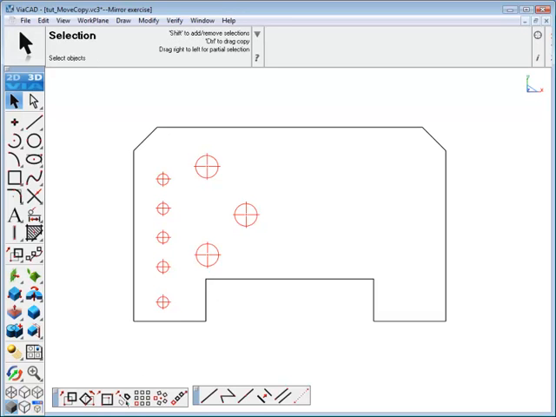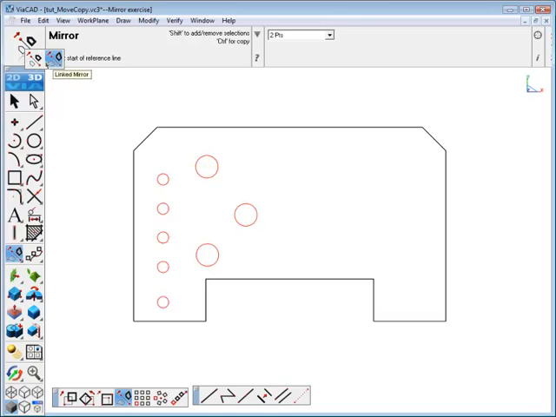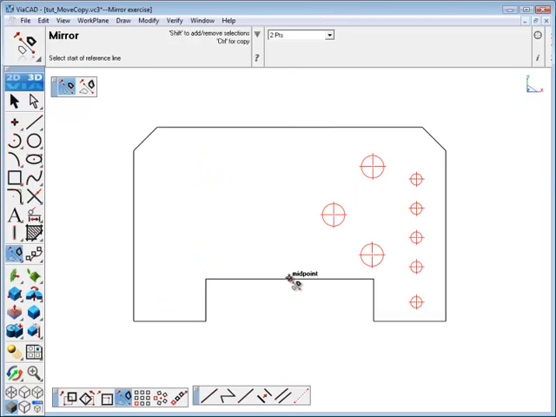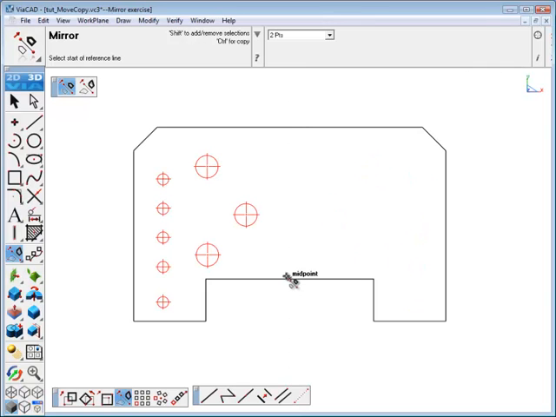Select the Mirror tool. To use the Mirror tool, we'll define an axis, much like the binder of a book that you're using to make a mirror around. 2 points, and it mirrors the selection around those 2 points. Notice that it moved them rather than copying them. Hold the control key down and mirror 2 points, and it will make a copy.